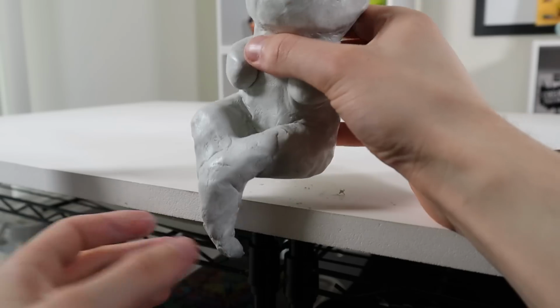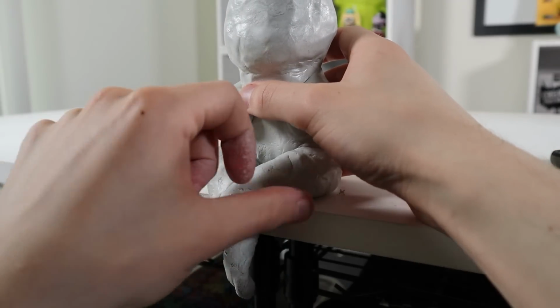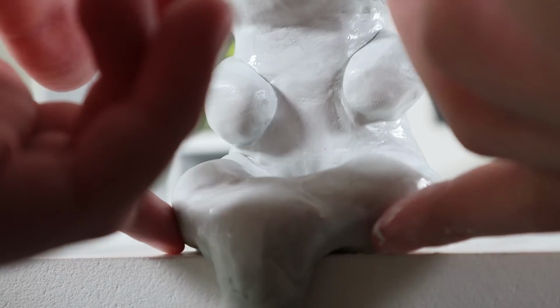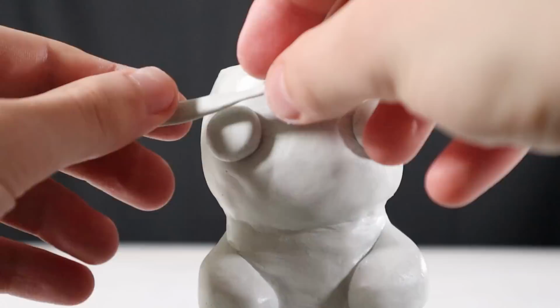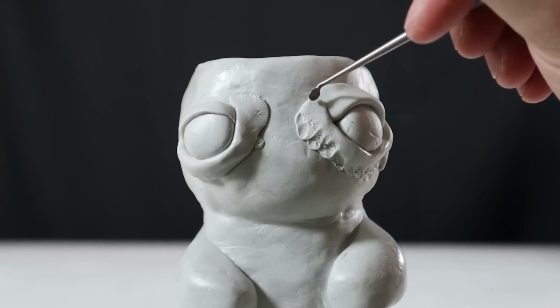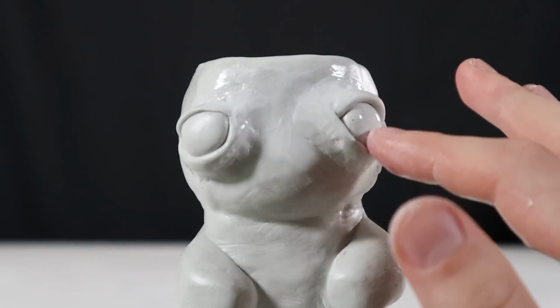I wanted it to be one of those planters that sits on the edge of the table, so I'm using the edge of my makeshift desk to help hold the shape while the epoxy hardens. I wanted the planter to have the creepy, bulging eyes that I love, so I started sculpting those. As I went along, I used water to smooth out the edges and blend the epoxy together.